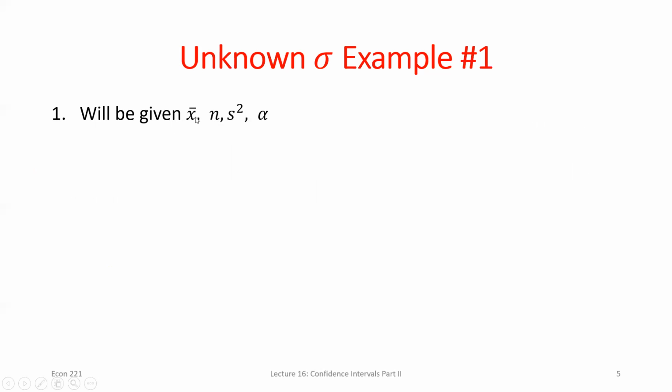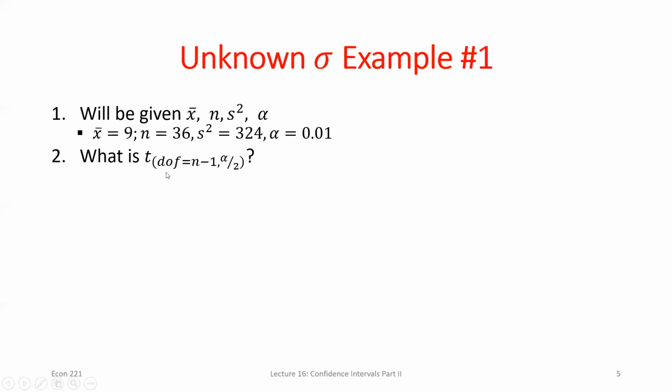So I identify the pieces of information I need right away, right? I'm always given this. I'm given the sample mean, the sample size, the sample variance. Alpha here we were given, but if I instead had said, build me a 99% confidence interval, you would have known that alpha should have been 0.01, or we can work in either direction there. But what part of the confidence interval equation I need is this t-value, right? So here, my degrees of freedom is n minus 1. My sample size is 36, so 36 minus 1, my degrees of freedom is 35. The alpha that I was using was 0.01, so the area I want on either side of my confidence interval is alpha over 2, or 0.01 divided by 2 is 0.005.